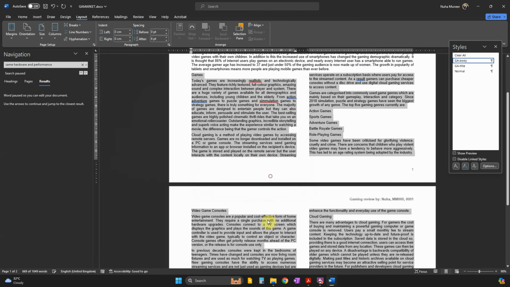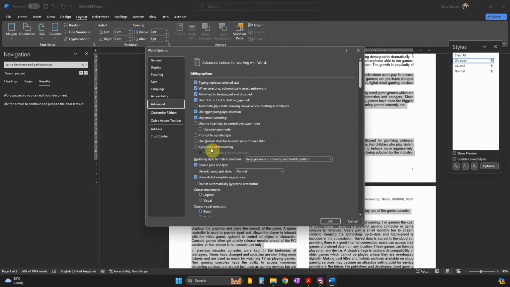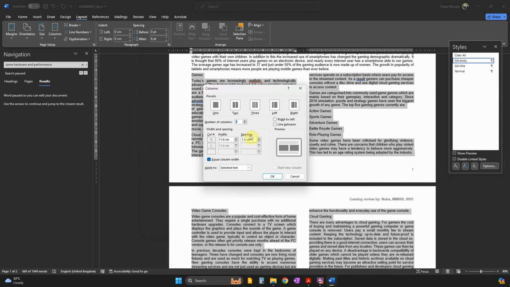centimeter and okay. In case your Word document is not in centimeter, you can just go to File, Options, and then click on Advanced and look for the display header over here. Over here you will see there is an option called Show Measurements in Units of centimeter or inches or whatever it is set up. Try to set it up to the UK standard, which is centimeter, because all your IGCSE papers will be in centimeter. Also your school labs should be already set up to centimeters. In case it's not set up, you can go set it up by yourself, or if you don't know how to do it, just right click here. In case it is in inches, go and type and make sure you're putting cm. It will automatically convert it for you into the cm or the equal number in inches. Okay.